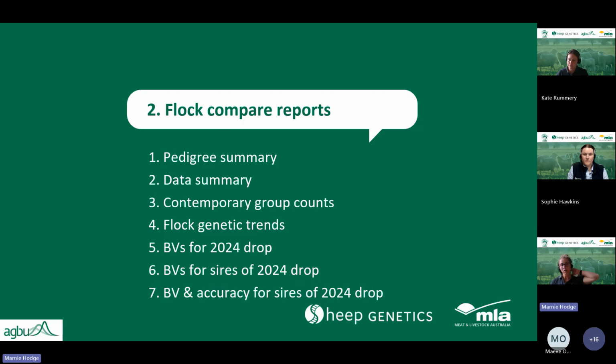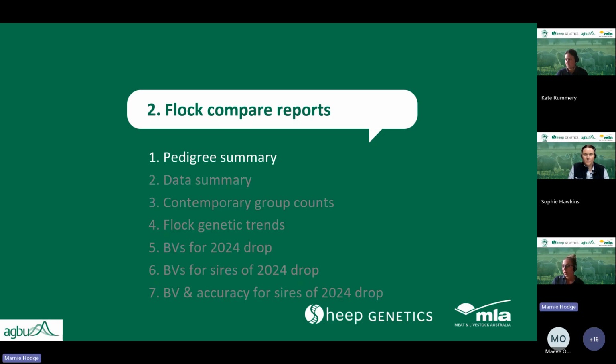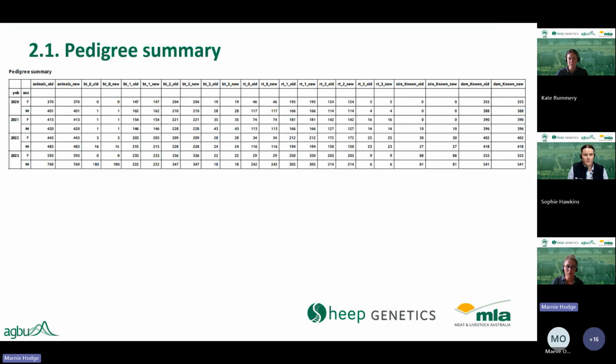I've just tried to pick out some example screenshots for this next section. These are all coming from different flock reports, so they're not all from the same flock, but I've picked some examples to talk through of things that you might see, so you can replicate and explain things to clients essentially. We'll first focus on the top section, which is the pedigree summary. As I mentioned, we'll be sending these reports out in a PDF, but I've just taken screenshots of some of the reports. So what we have here on the screen is a screenshot of the pedigree summary table.